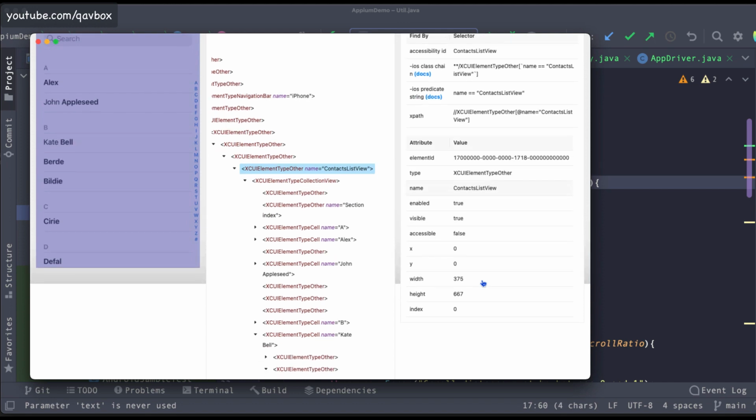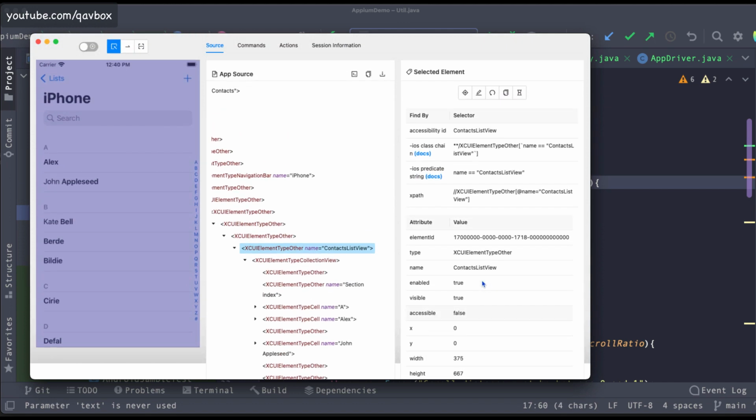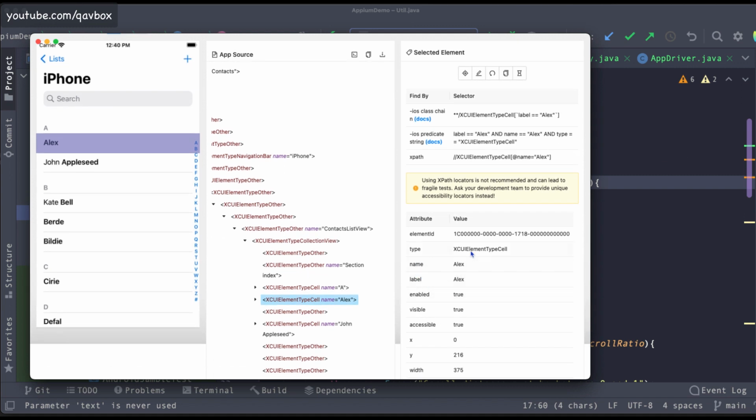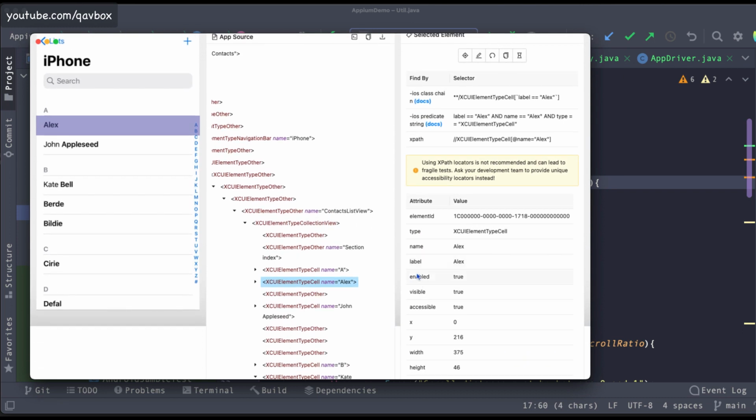Now there is one more thing. If you see this, this is a bit peculiar in Android and iOS. If you just go to this cell, you can see name, label, all these things are treated as the text that I am adding here. But in case of Android, the name will be there, there won't be a label. You can have a text there. You can get it by using get text or something, or sometimes in iOS you will get this as value. So different attributes will be there for this string, whichever we are displaying across Android and iOS.